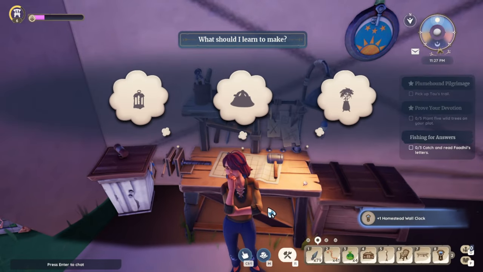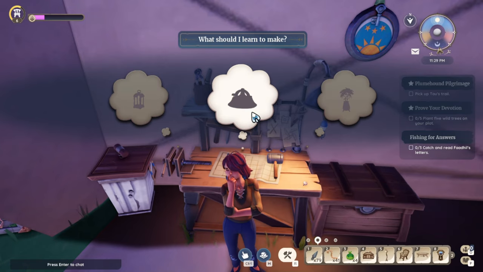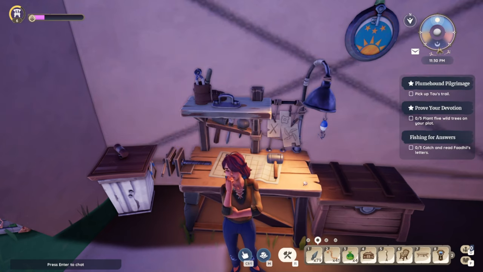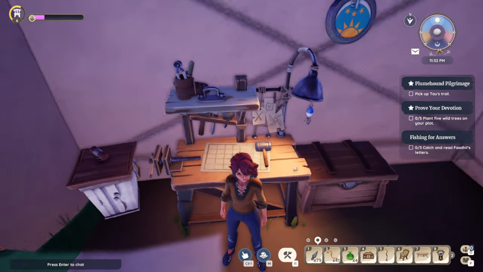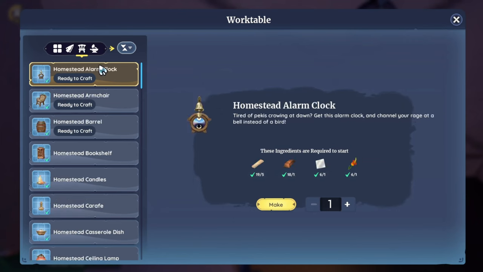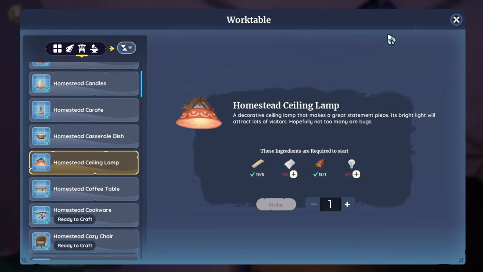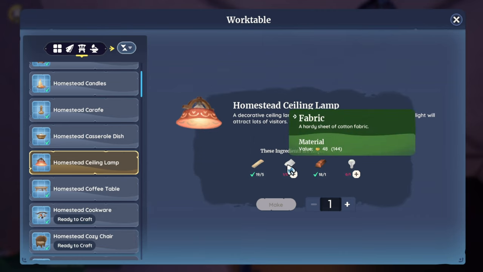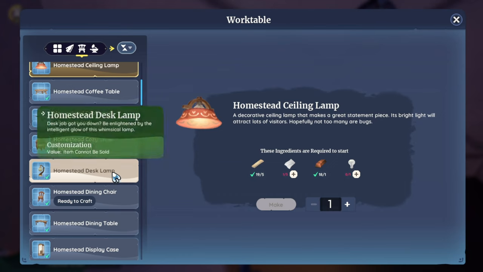Oh, there's plenty more. See, what do we think this is? That's an interesting shape. I'm trying to figure out what that shape is. What is it? It's a ceiling lamp. Okay. That looks a lot like the ones in our house right now. Well, that's going to require fabric and some light bulbs. Can't do that right now.